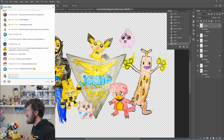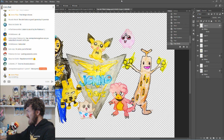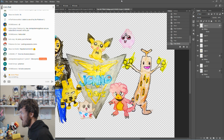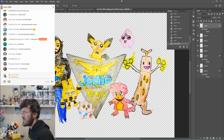Okay, guys, any changes? Would you guys make any changes? I'm just curious. Anywhere where I could use the space more efficiently, you know what I mean? I think it's pretty cool, honestly, but I just want to make sure. I'm going to go ahead and save my changes right now just to make sure that I keep my changes saved, because I did a lot of work here and I don't want to lose it. I think I did a really good job color matching everything. You can see that like my Jonno is way brighter and the Pseudo Woodo is way brighter. I did a really good job on the colors on that one, and I didn't get quite such a good job on the other ones. But I think it's good, you know? Everybody's saying it looks good.